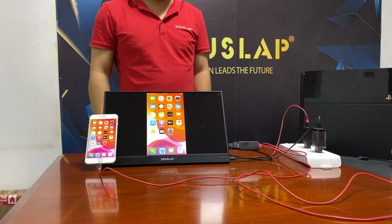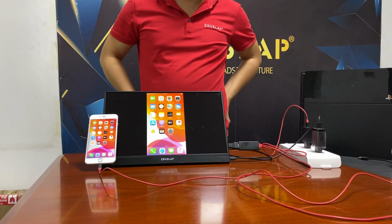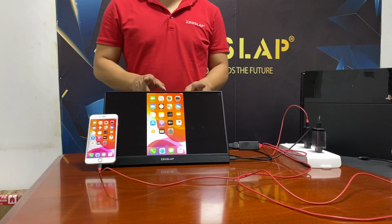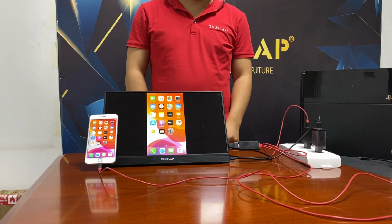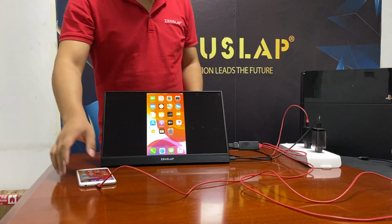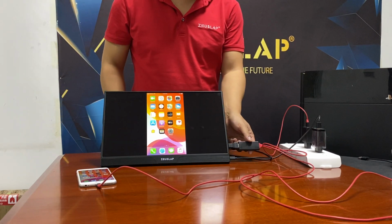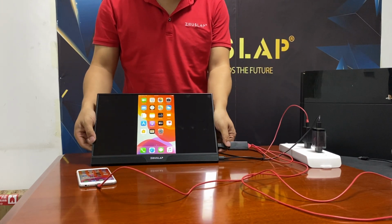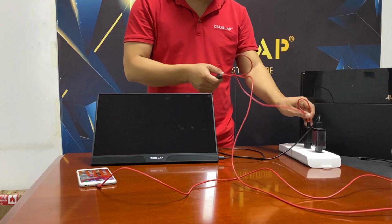So a lot of the buyers want to ask about the iPhone, whether the iPhone can support our portable monitor. Yeah, absolutely, yes. You only need to use this HDMI cable. Okay, let's take it off and introduce them one by one. Okay.